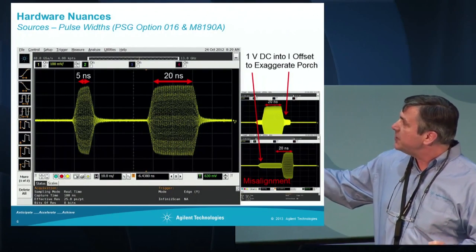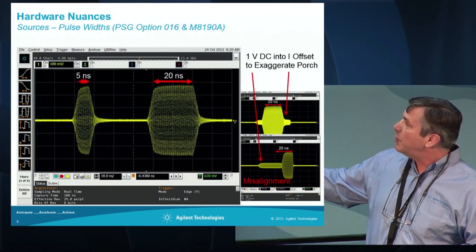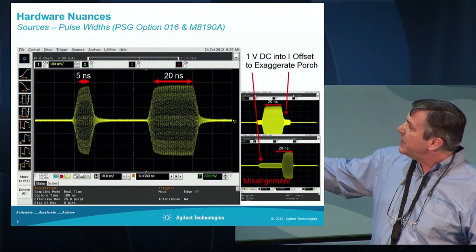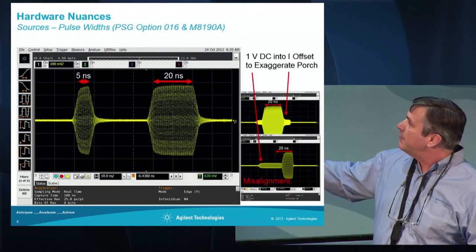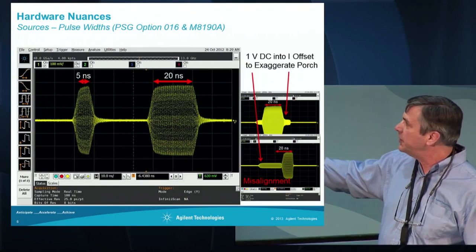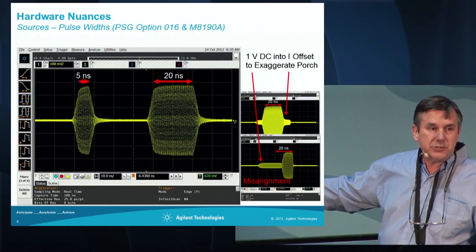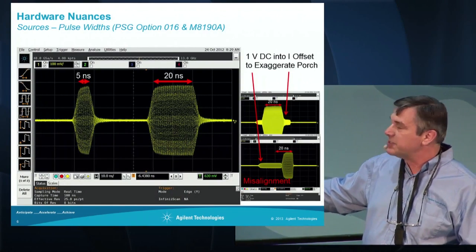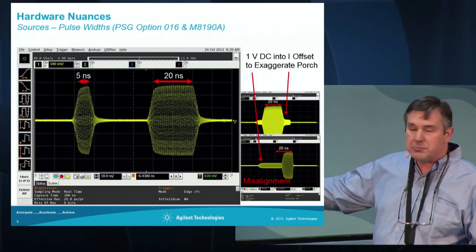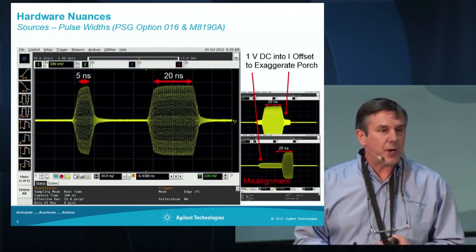And here's some of the issues. Here's one where we've exaggerated what we call the porch, where the dynamic range of the IQ signal meets the higher dynamic range of the pulse modulator. We've aligned it pretty well here, but if you misalign by just a couple of dozen nanoseconds, you can have corrupted pulses. And your pulse modulator is actually distorting your pulses rather than helping the dynamic range. So this is something that has to be taken into account.